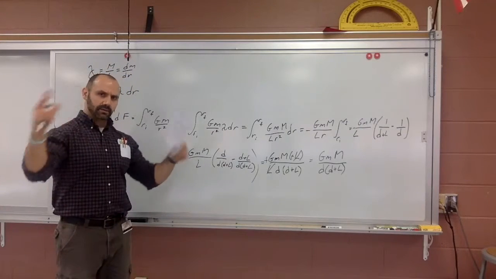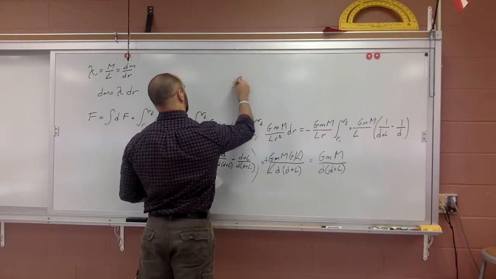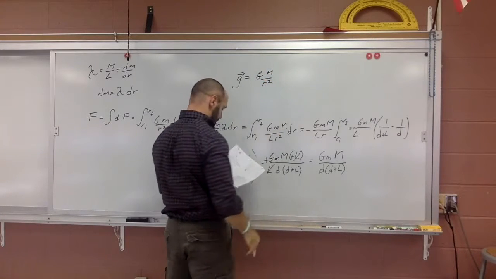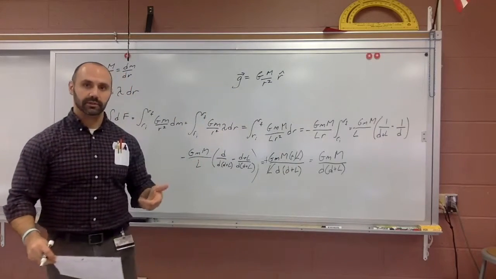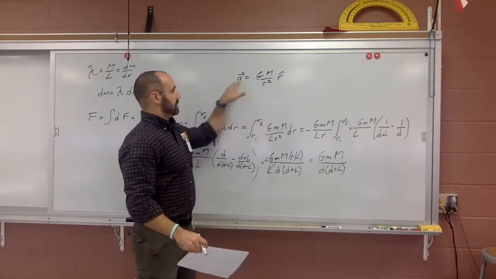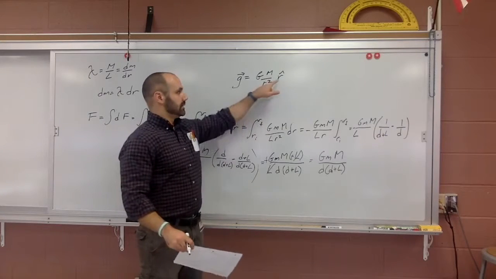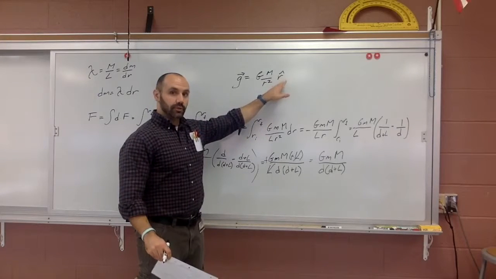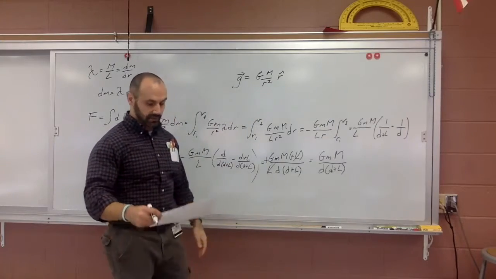So we imagine bodies having these gravitational fields. And, okay, the gravitational field is big G m over r squared. And then we have r hat. So remember we had unit vector notation with i, j, k? Well, we also have that spherically. And spherically, this gravitational field points inwards towards the object. Okay, so r is a vector, a unit vector that points inwards towards the center of the sphere.